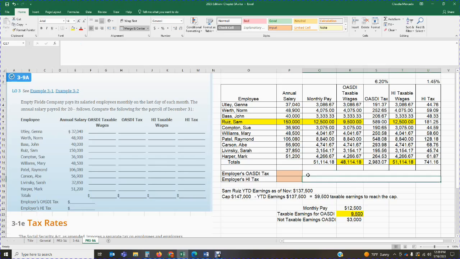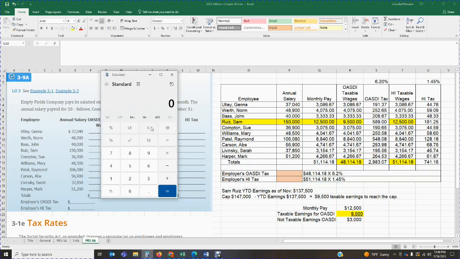Okay, so for the employer's OASDI tax, I've got 48,114.18 times 6.2%. Okay, for my HI, I've got 51,114.18 times 1.45%. Okay.